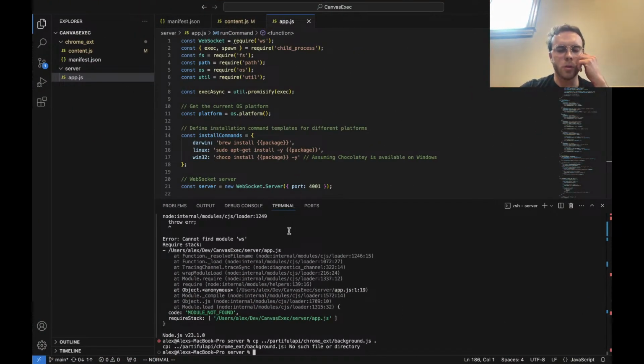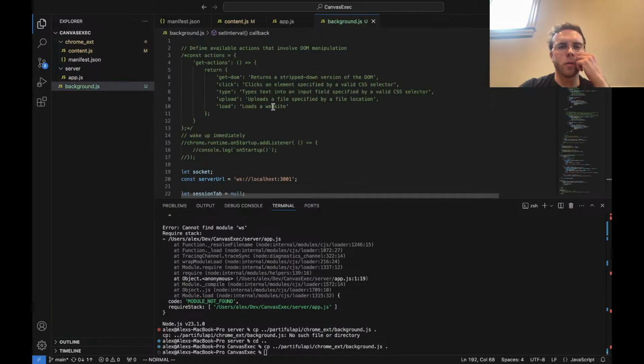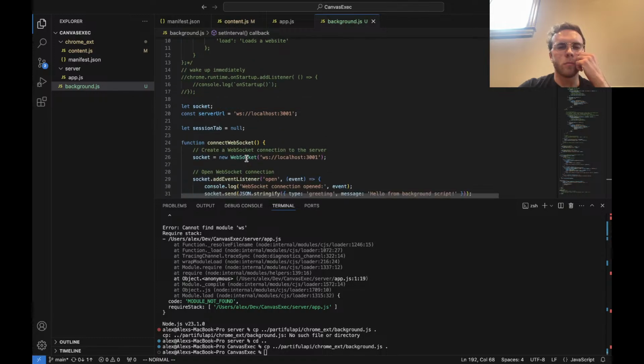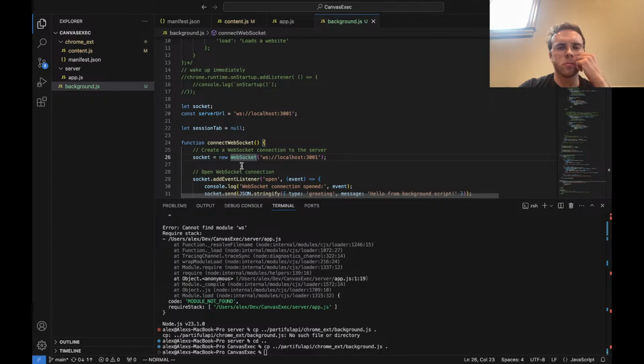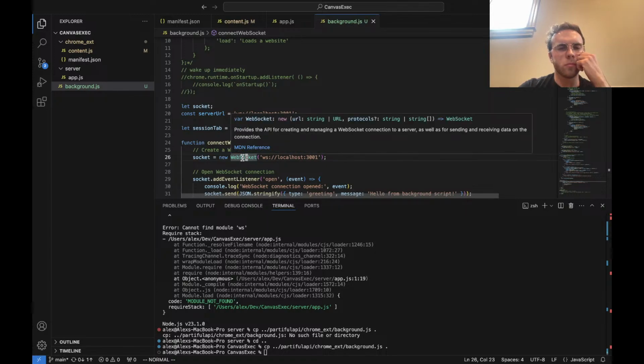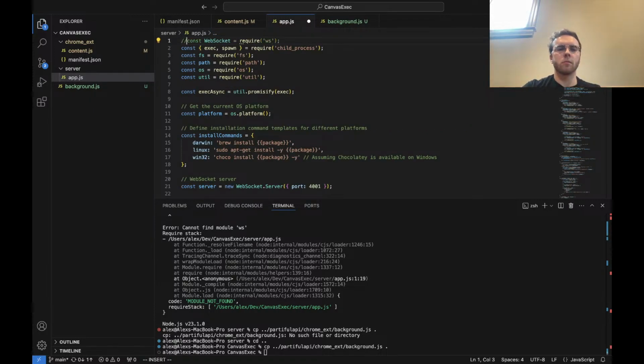How was I doing this here? Because I was using WebSockets without new WebSocket. Okay, what if I just get rid of this? You know what a WebSocket is. You don't need to import anything.